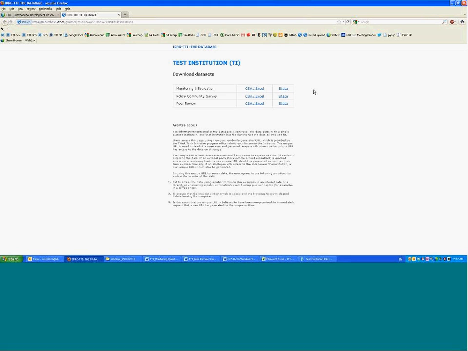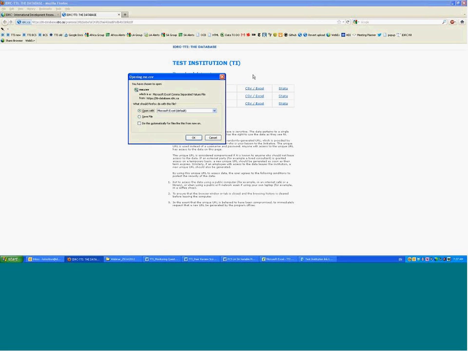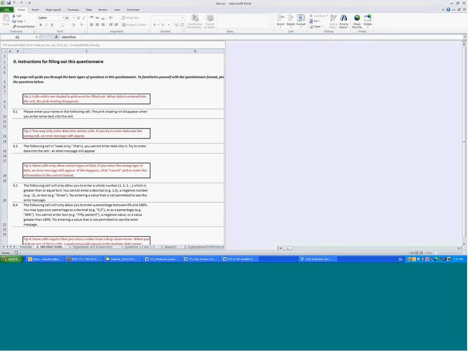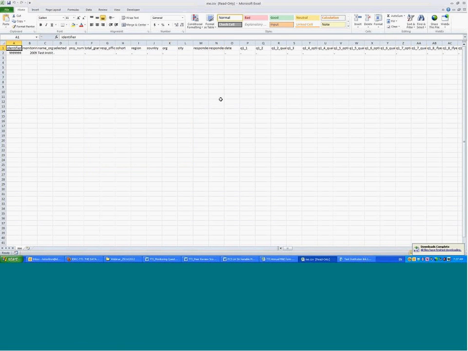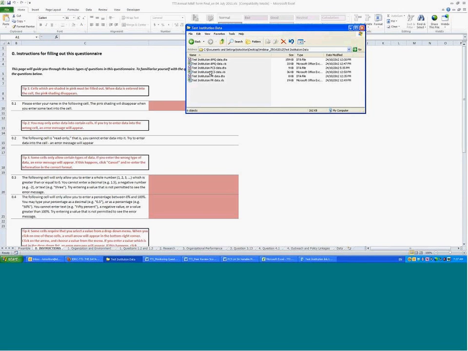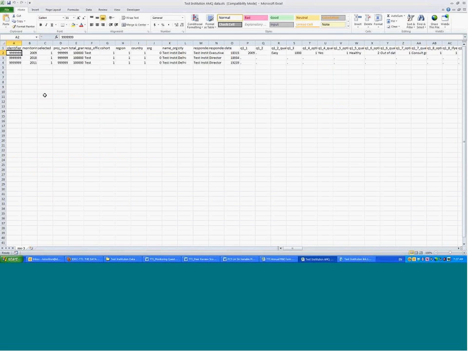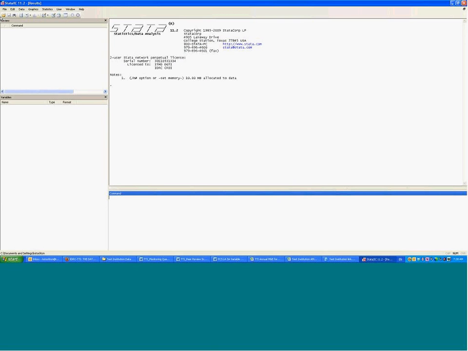So let's see what would happen if we clicked on the monitoring questionnaire tab for Excel. It takes just a moment to download, and asks you whether you want to save or open the file. We'll just say open. It would pull up something like this. Because this is the test institution, there's actually no data in here, so what I've done is created example test data. This is more like what it would look like for your particular institution. It's a fairly typical looking data set, but notice there are a lot of numbers where we otherwise might expect to see written answers. For instance, in the country tab here, we would expect to see the name of an actual country and not just one. So let's see what this data set looks like in Stata.